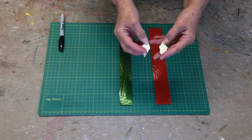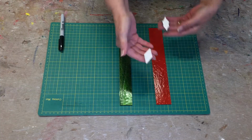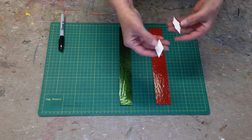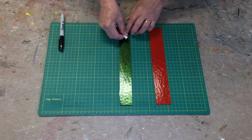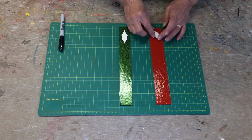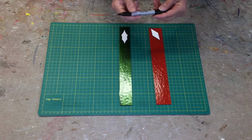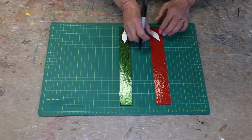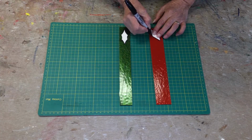These are 2 pattern pieces that you're going to need for this project. One's a holly shape and one's the diamond shape. The diamonds are petals for the poinsettia, and then your holly shape. And I'll show you how to cut them out. You need your felt pen. Best with a nice Sharpie pen. You want one that'll not smudge. And just draw around your pattern.